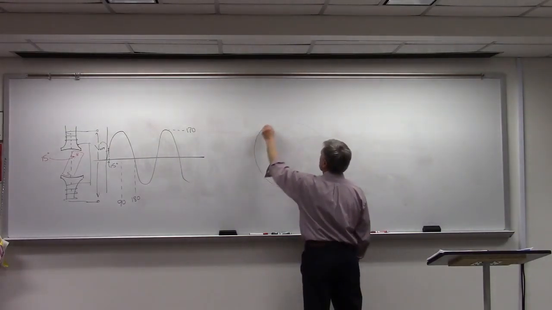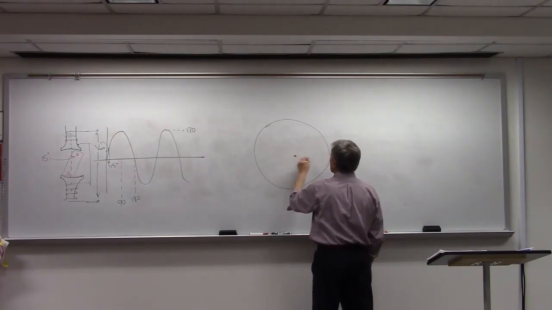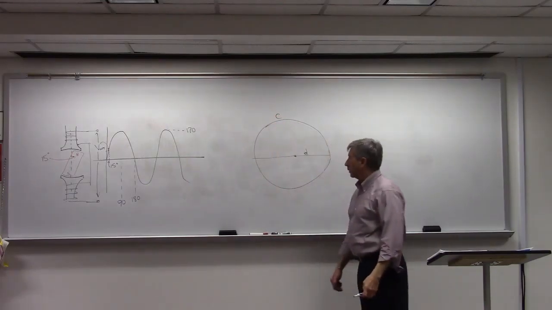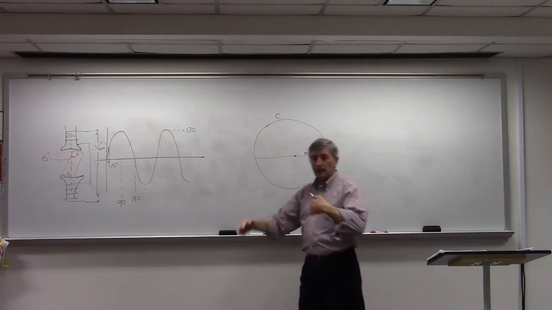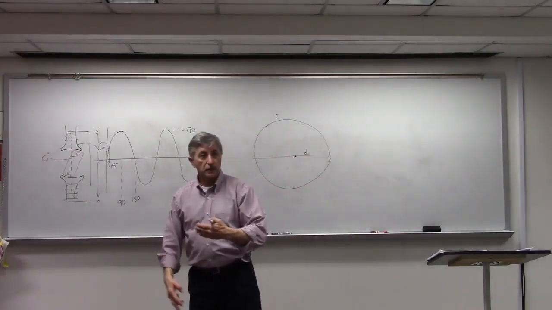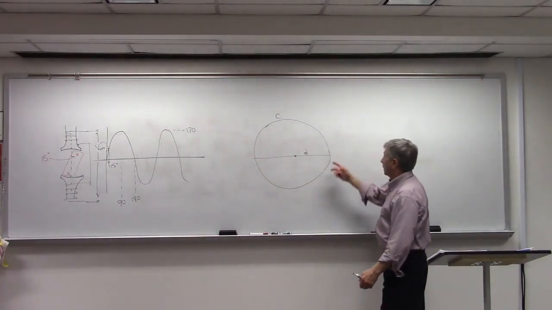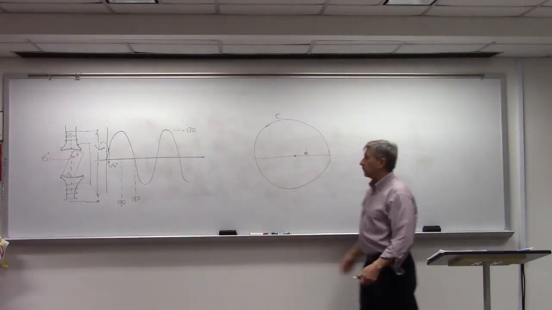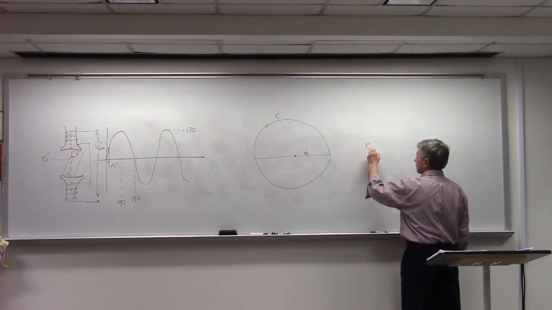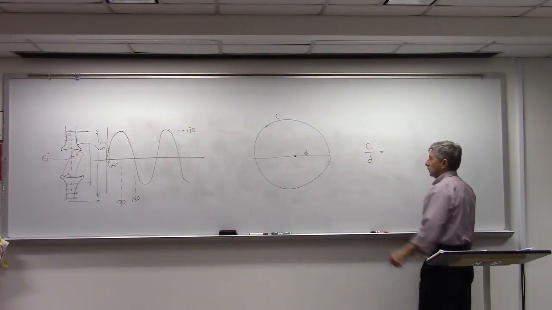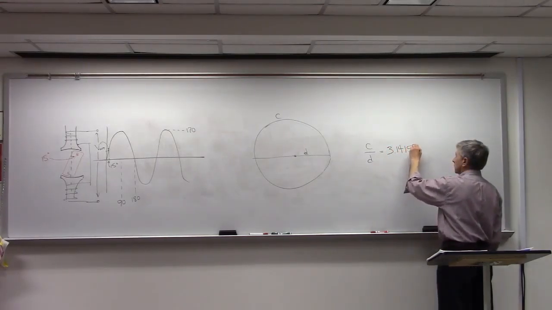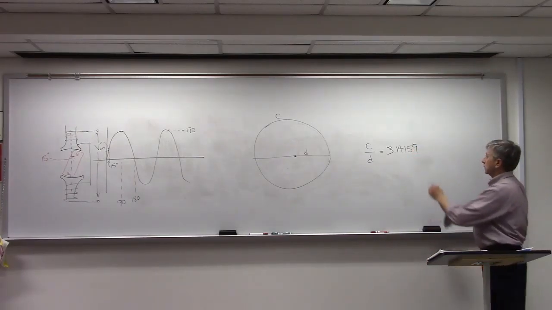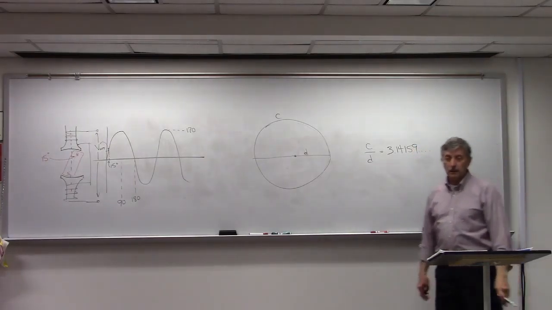So if you have a circle here, and you were to actually measure somehow, like if you had a disc and you actually rolled it along the ground and measured how far you went, and compared that to the diameter, if you took the ratio of those two, C over D, you would get a number like this. They call it an irrational number.